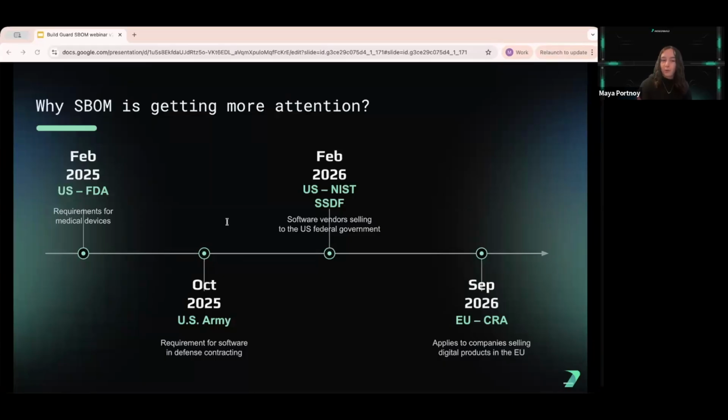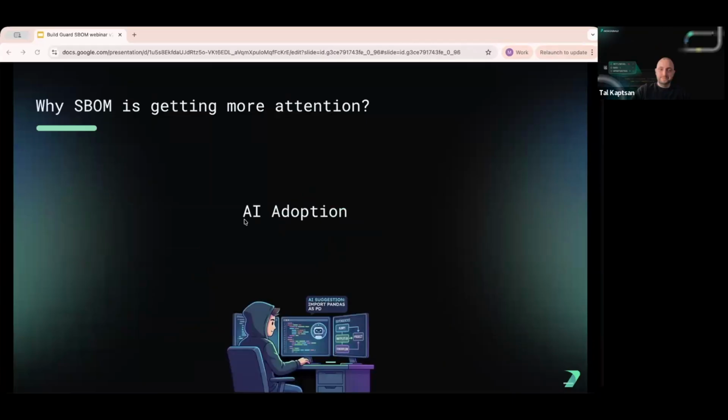So this is the one reason. And the second reason, which I know you can probably guess, is of course AI. Yeah, AI generated code. I mean, it's everywhere. Today we use AI agents to write code and even generate content for this presentation. But there's a side effect. You have more code in production, faster, but also much more unknown. That tension is what makes SBOM accuracy so urgent right now. So Maya, why is it so hard to get it right?